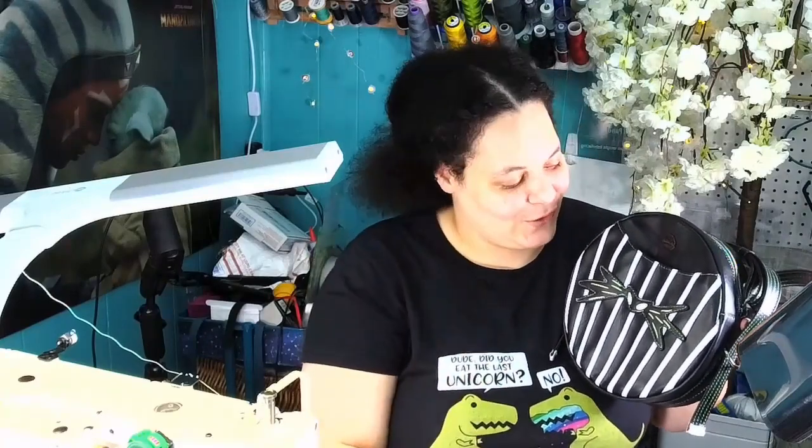This would be cute as a jack-o'-lantern, like so many different circular themes. Captain America's shield, Wonder Woman shield. The world is your oyster.